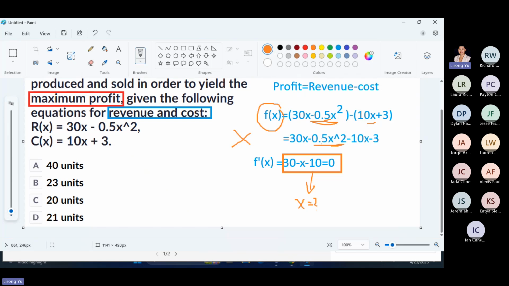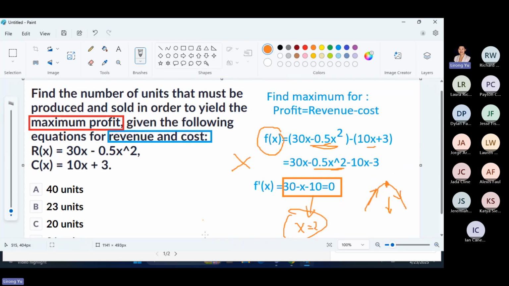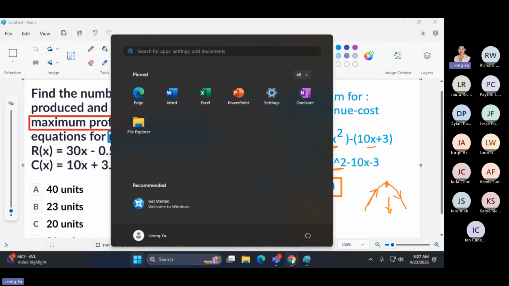That's the only square term, which is negative, so it's actually a parabola opening down. So we can see there is a maximum. It will be increasing, then decreasing. So there's a maximum right at that point that you would solve. And then I'll let you finish solving this equation, combine the numbers and solve the x value. That should be the number of units that we need to maximize the profit.